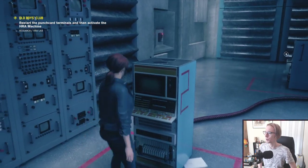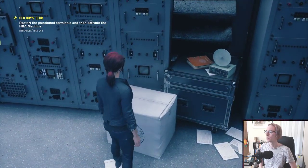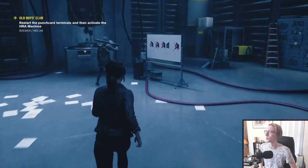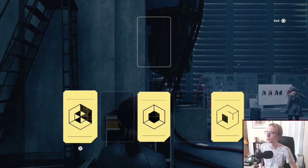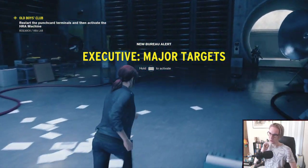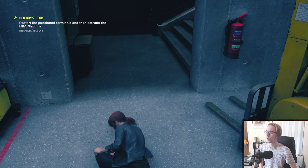Yeah. Okay, so we've got various punch cards. There'll be 5 punch cards. We've got to figure out the 5 positions. That's 2. That's 3. Okay, so that's what number 1 looks like. Try with the top right filled in. So, we need to find all the punch cards. That one feels right for that. I haven't done any of these pop-up alerts yet. I'm hoping they're not essential, because I've pretty much ignored all of them so far. Let's grab all the punch cards first so we've got a full deck.